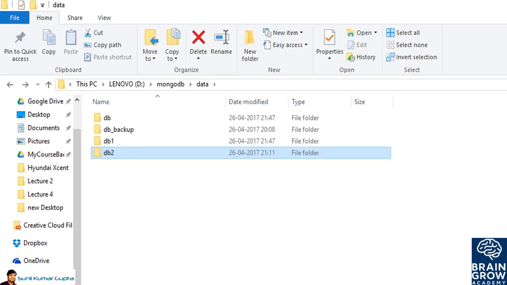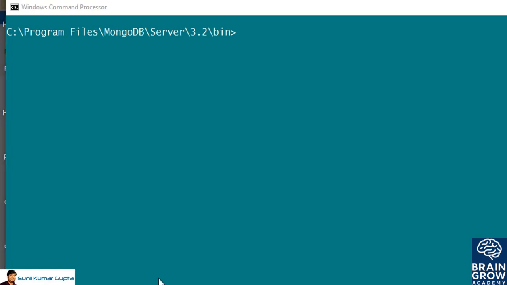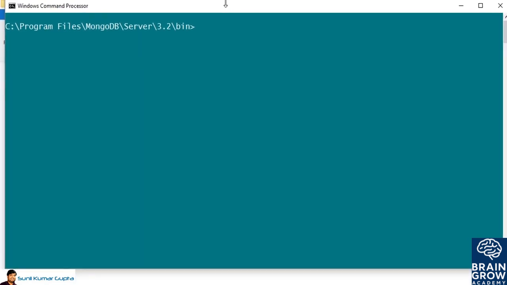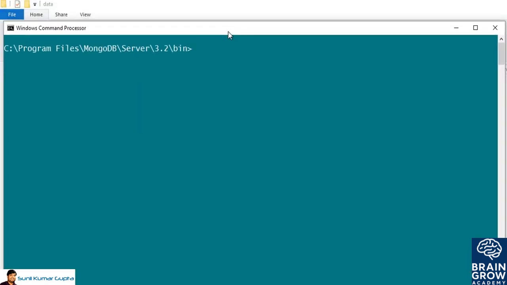Now let's start the MongoDB instances. Open the command prompt. The same process works on macOS or Linux, whatever you are using; the commands are the same. I'm using Windows 10. First, we write the same command as in the previous lecture: mongod --replSet, and I'm giving the replica set name the same as before.